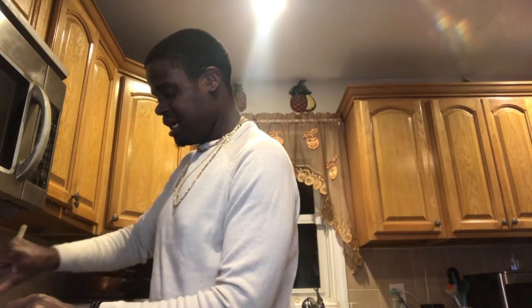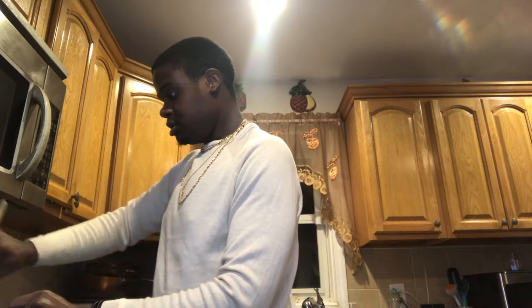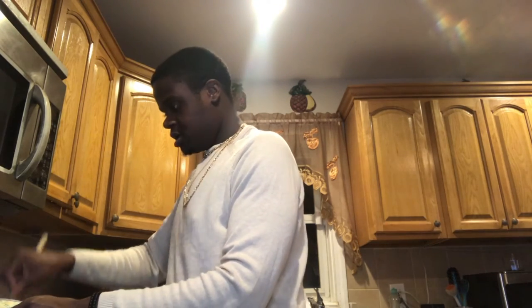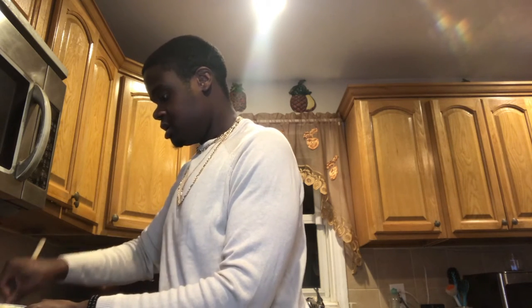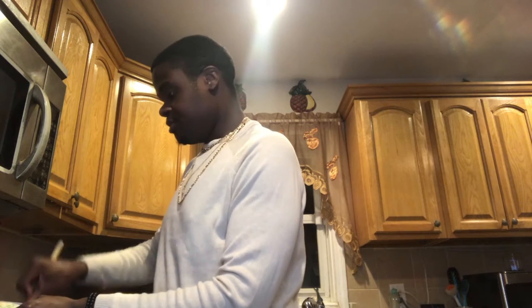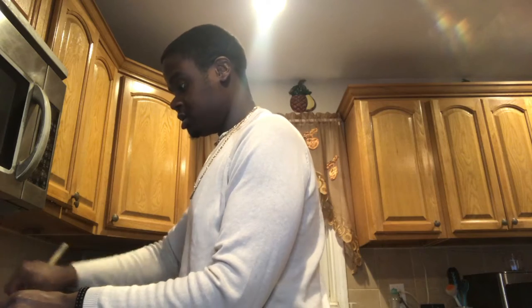Go mix it all together. It says mix well, so we gonna mix her well, honey, okay? Go mix them all together. Did I put the salt in? Yep, I put salt and pepper in. So after we mix this all together, guys, we put some tomatoes in. Now we put the tomatoes in. And then we let that cook for a few minutes.